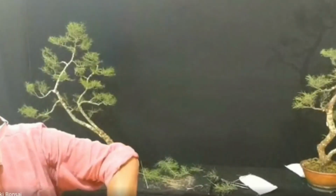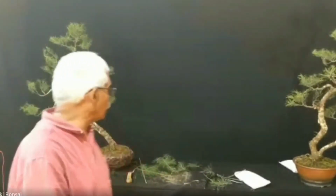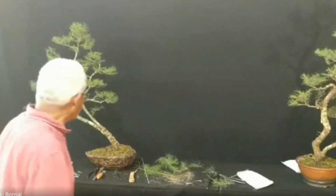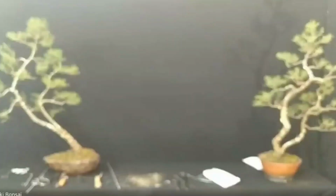This is what time is. I will show you three more plants, but that will take more time. So what I am thinking is, I will show you some of the work of making the first moment, how to create the first moment, that is from nursery plants. How to begin the literati style from a nursery plant.